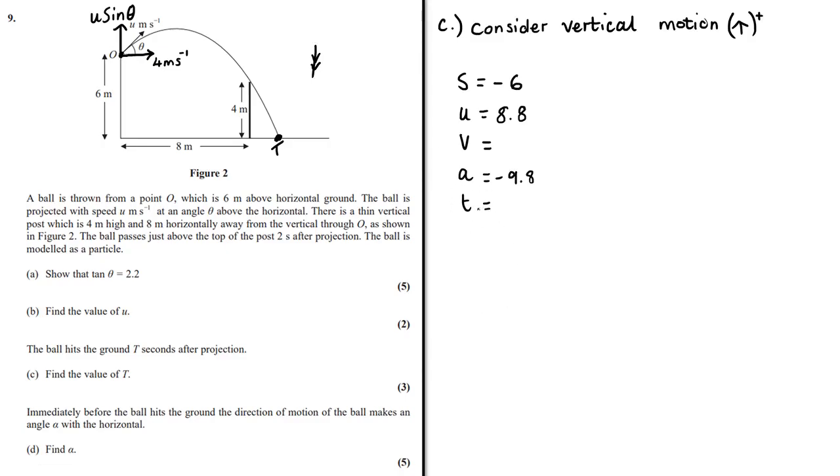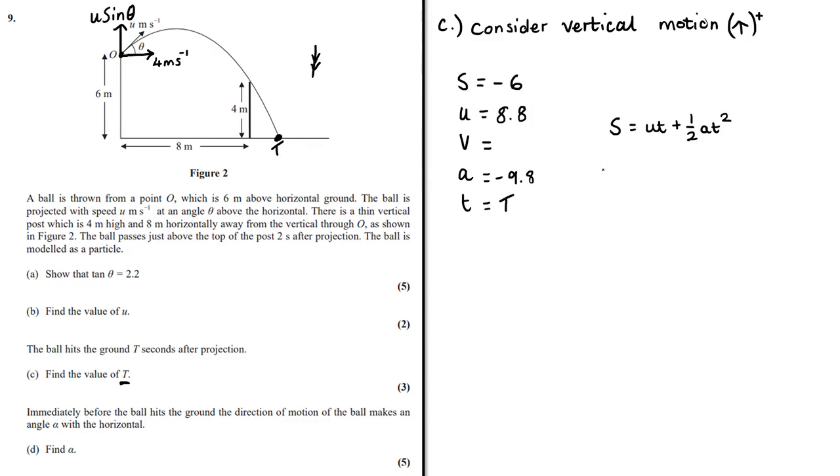And finally, the time here, t, well, we've just said that's big T. Well, that's what we're asked to find, big T. So we put T in there. And again, we just need to find an equation now that links all of these together. And again, I'm going to make use of S equals UT plus a half AT squared. Okay? Again, all I need to do now is simply substitute all my values here for S, U, A, and T into this equation.